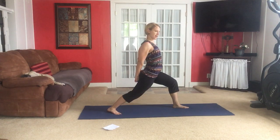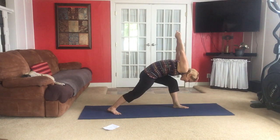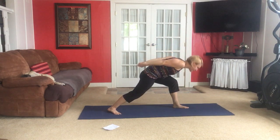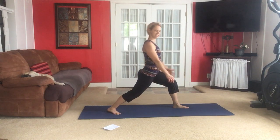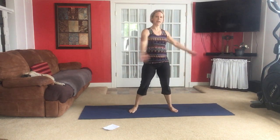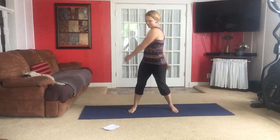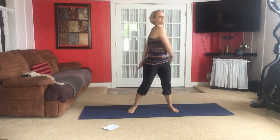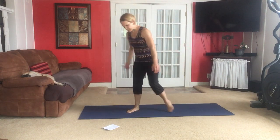Pull those shoulders back. Just opening the chest one more time. Hinge and lift. Unclasp the hands, come back, face me, just swing the arms, elephant swings. Wonderful. Let's come down to the floor.